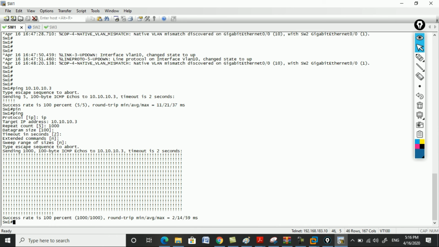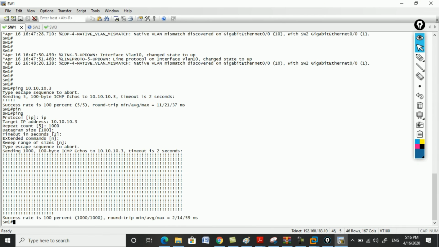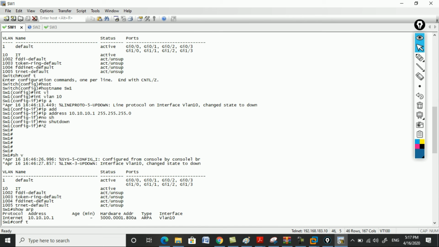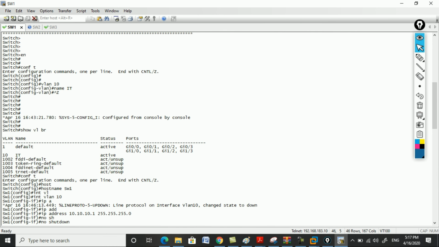Okay guys, so what have we done? First we made the VLAN. The VLAN command is here. You go to global config mode, and after that you type this. Have a look here. You go to VLAN, and after that you give the VLAN ID, and then some name.